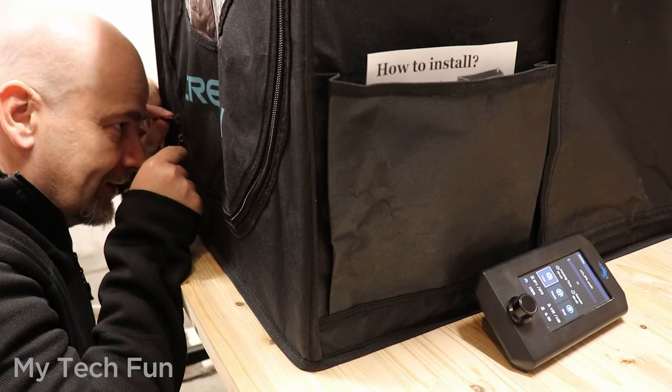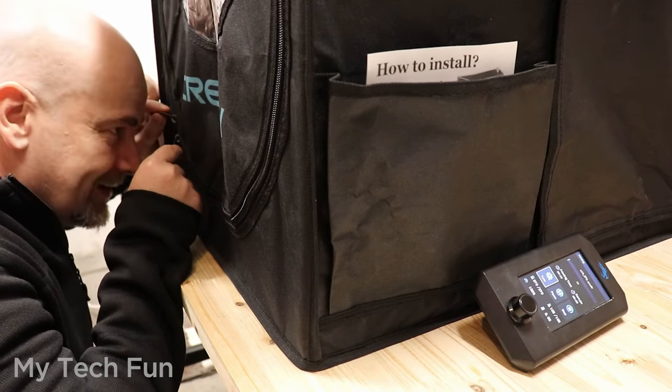After probably less than a day, the printer's going to go completely out of spec because that aluminum extrusion is going to expand and everything's going to move around. You're going to have to calibrate every 10 minutes, every time you heat it up and cool it down. There's a lot of parts that fail at these temperatures. Once you get over 60°C, you start to see a lot of problems — parts going bad, parts failing prematurely, bearings going out, belts getting loose. All kinds of things you don't expect.